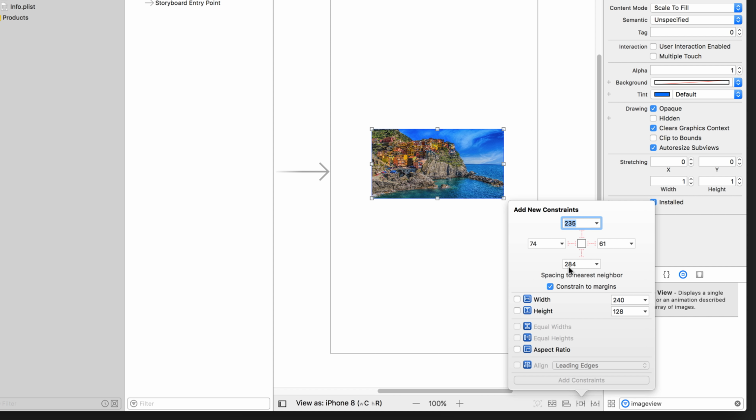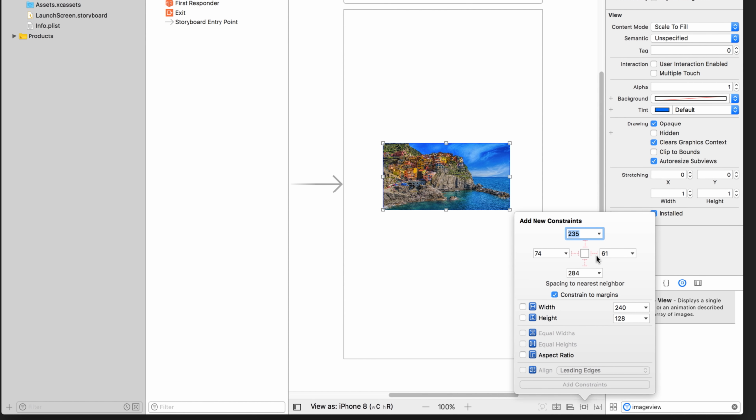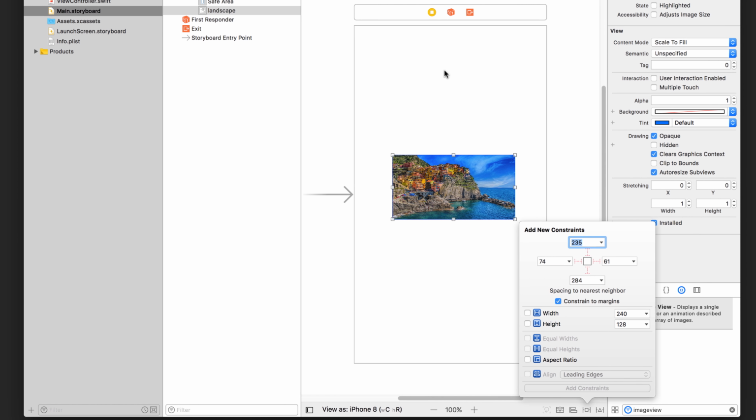You can see 4 text boxes here, 1 on each side, and each of these text boxes represents the margin that we want to set for that UI image view. Right here, there are some default numbers, and these numbers are just the current values if we wanted to have the UI image view look like this. So you can see 235 here. Right now, this length right here is 235. So we're going to go ahead and change this to 0. Oh, and I should mention that the values you see here will be different because when you drag that UI image view into the view, you'll probably have dropped it in a different place than I have. So where I dropped it into the view, these are the current margins.